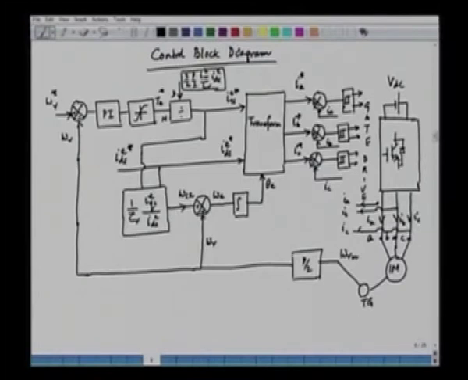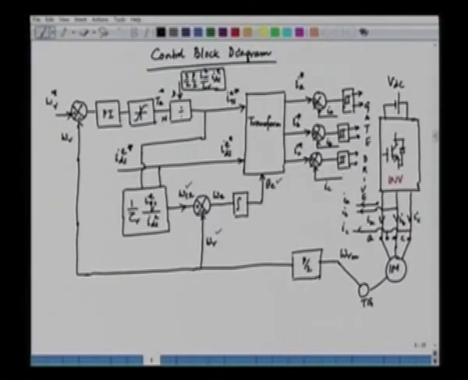It is called indirect vector control because the slip speed is calculated and we are adding the slip speed with the rotor speed to evaluate the transformation angle, that is theta. Now we will focus on the control of the inverter. This is the inverter. This inverter is a voltage source inverter. So let's try to see what is the structure of this inverter.